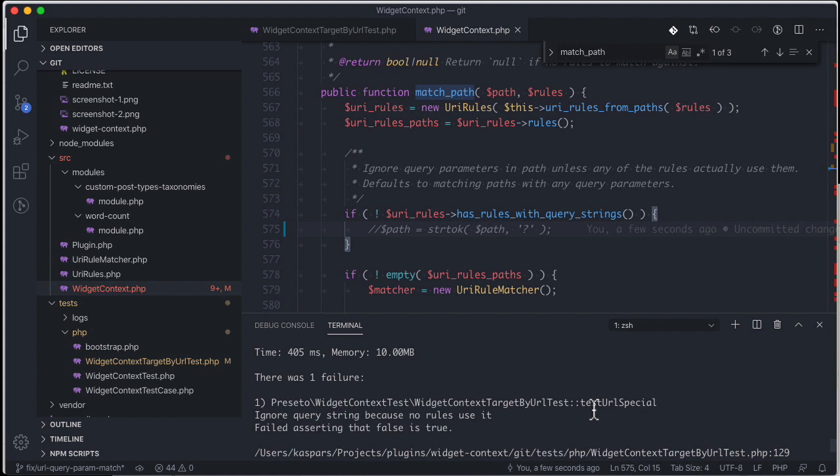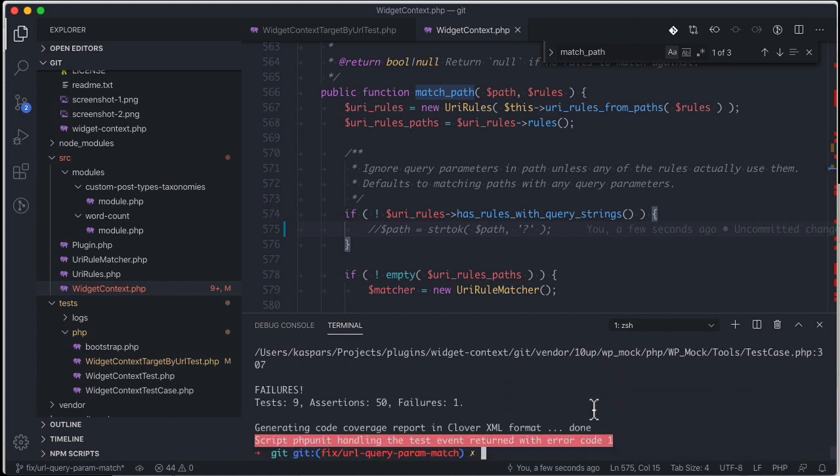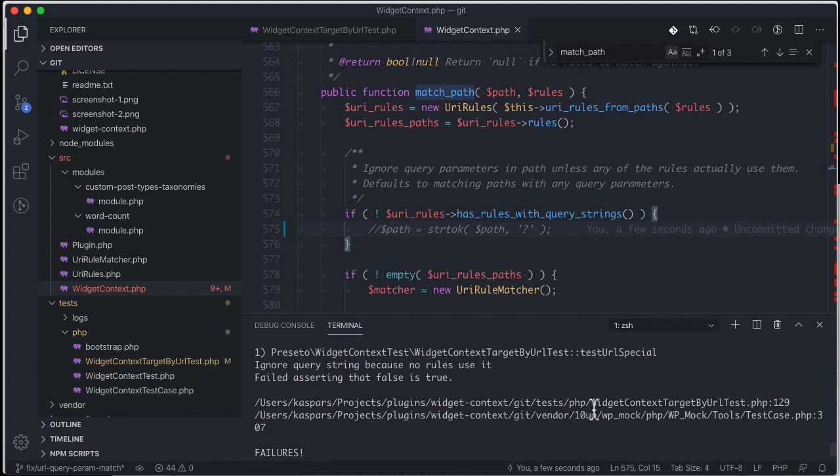Now that test passes and a different test is now failing. So it is indeed this logic here that is responsible for that specific behavior. So let's see why I'm trying to remove the query path in this special case.